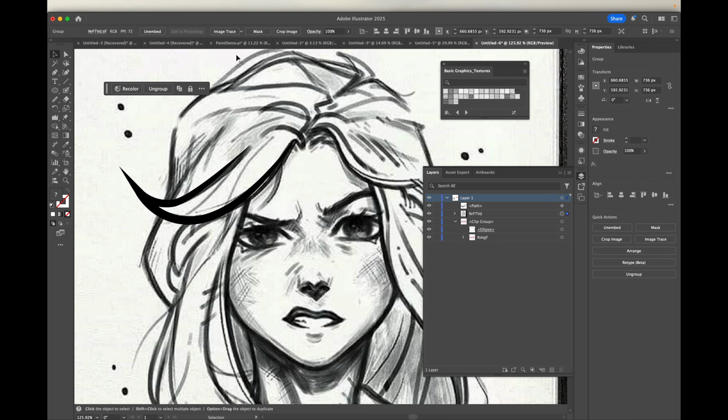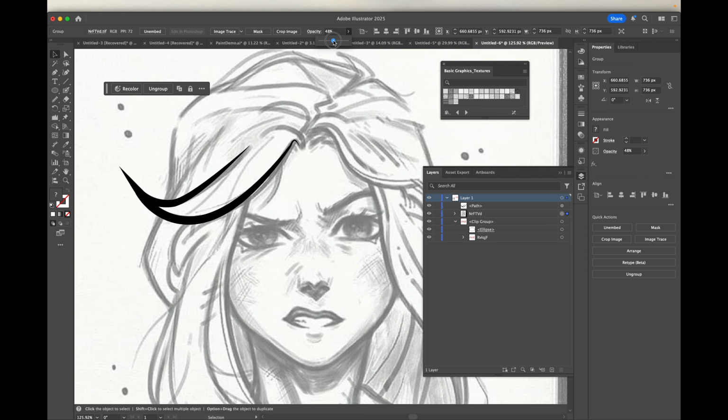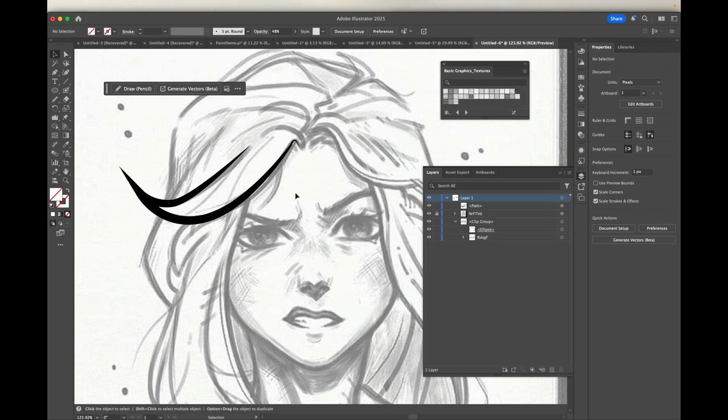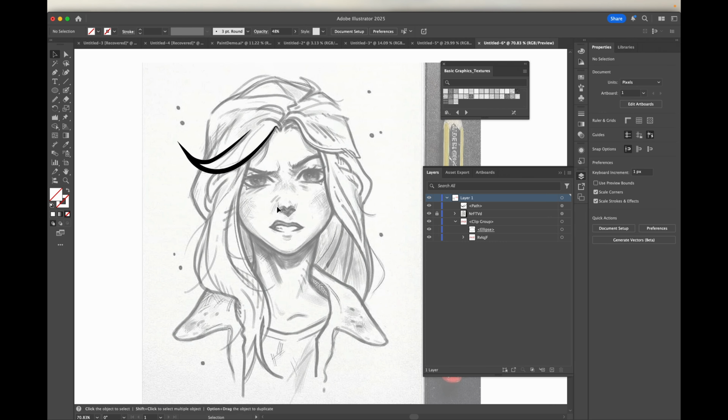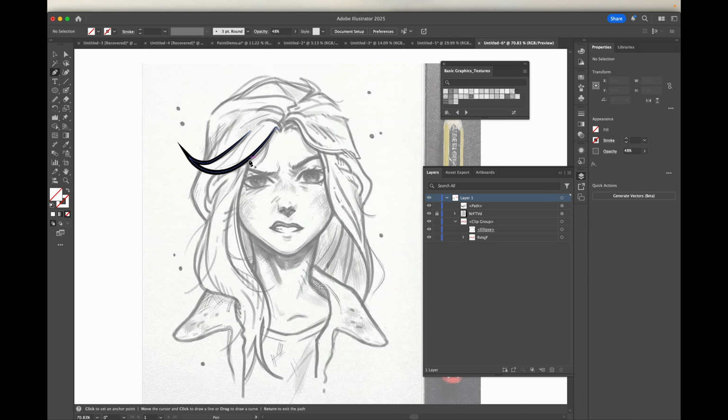Okay, so if I select this and I set this to like 50%, that's going to give me a little bit more clear understanding of where I'm at with things. I'm going to go ahead and lock that again. And so you can get the sense that now I can use these kind of precision drawing tools to make outlines for this drawing.